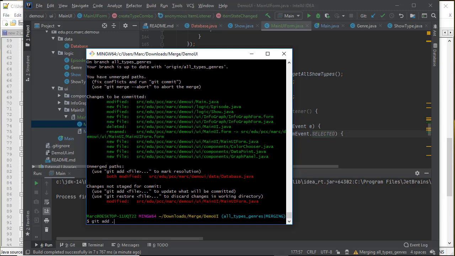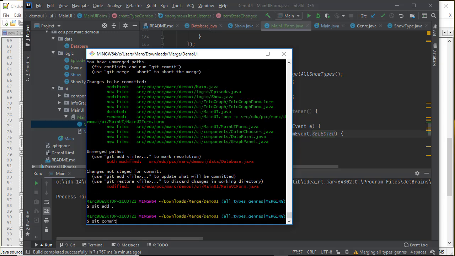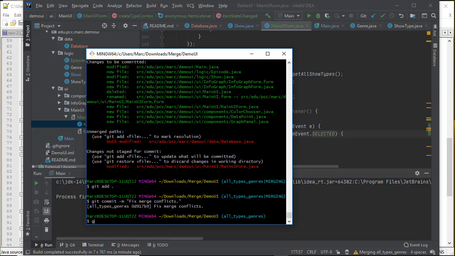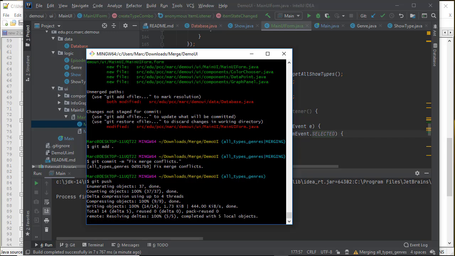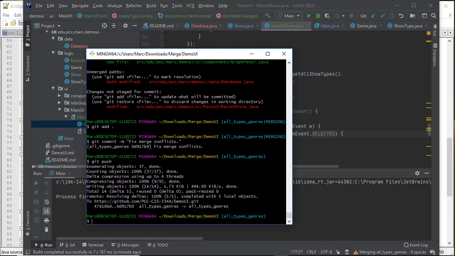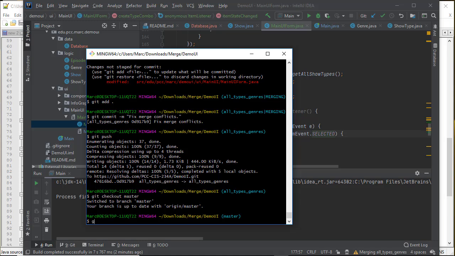So git add ., git commit -m "fix merge conflicts". And then go ahead and git push that. And then git checkout master. And then git merge all-types-genres.